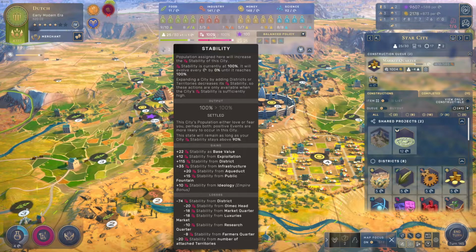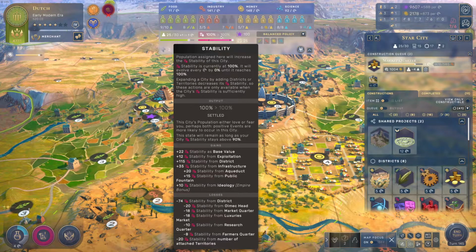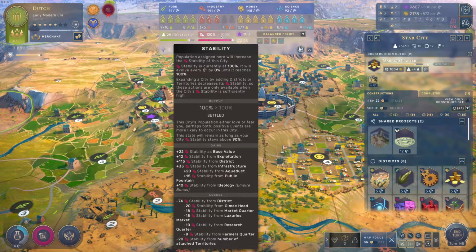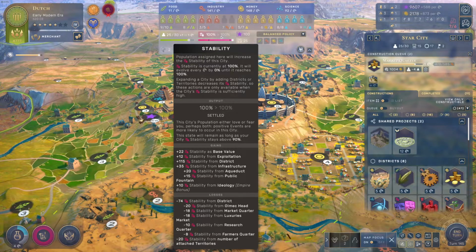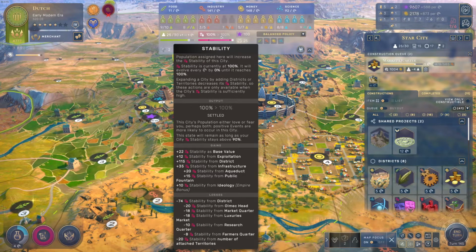So the usable number that you want out of the stability is either how much excess stability I have or what's my stability deficit. Now you can go to some cities, and if the stability was 84, you would know, okay, my stability deficit is 16. In this case, I've got a city with a stability of 100. I can't figure out what my excess stability is. So I'll show you how to do that.